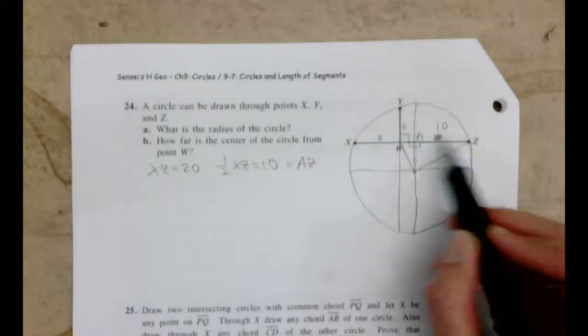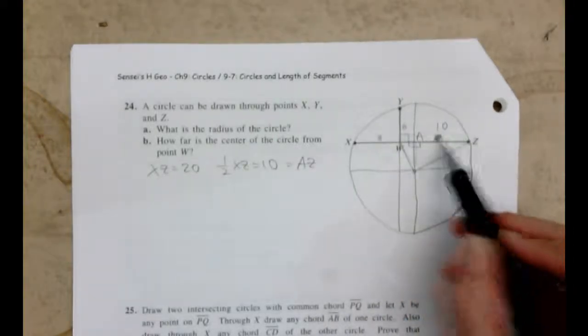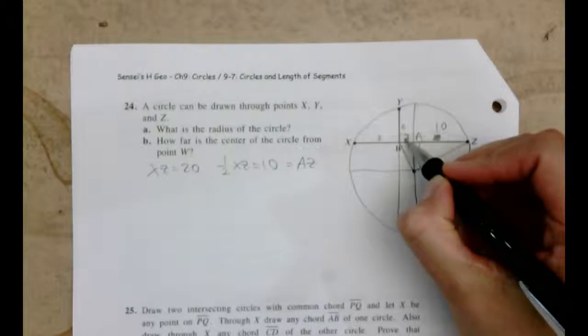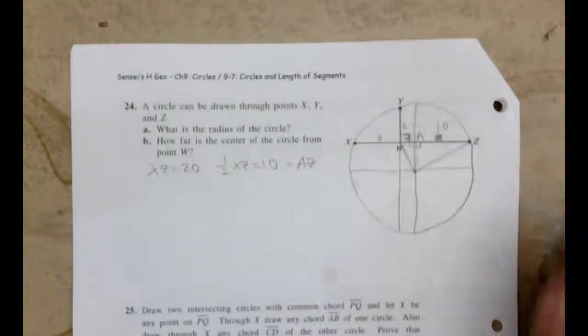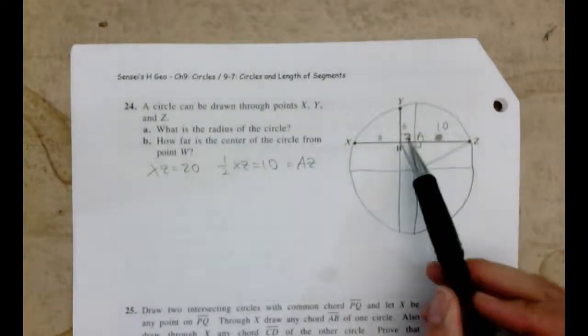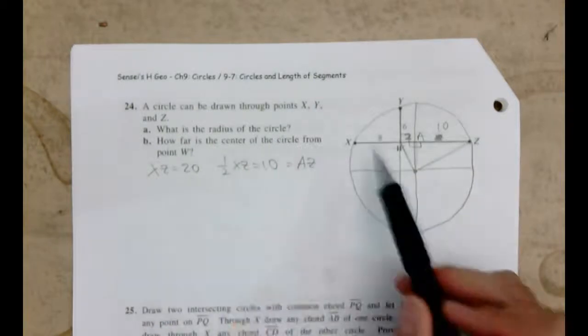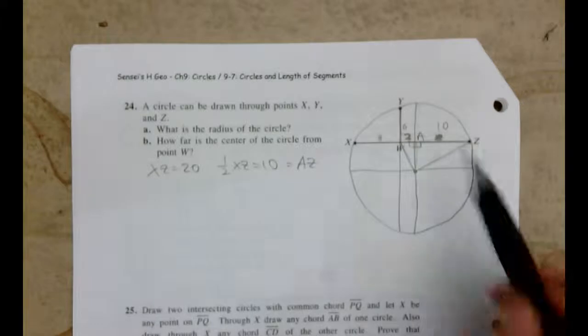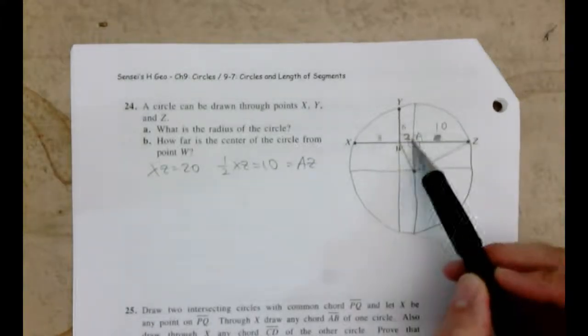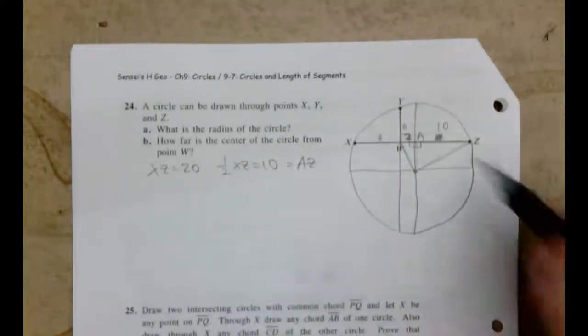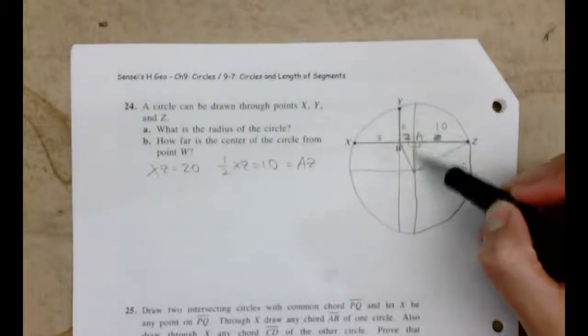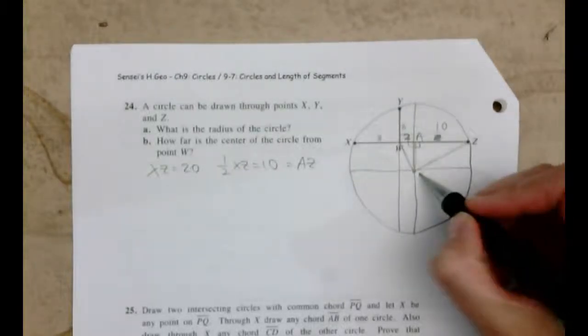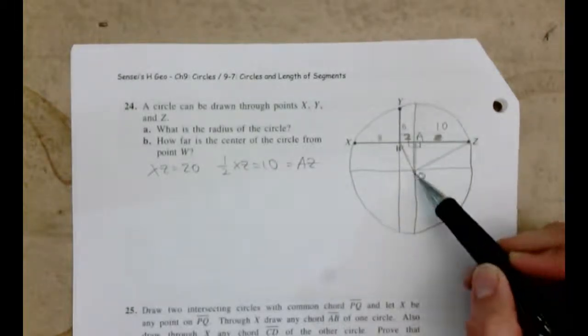And because this was 12 and this is 10, this right here is 2. You see that? Now 10 plus 2 plus 8 was 20, right? Now this is 10 and this is 10. So now we've got this length and this length, 2 of the lengths. The only length we have to find is this length right here. So let's call this B. The center is O. We need to find OA.